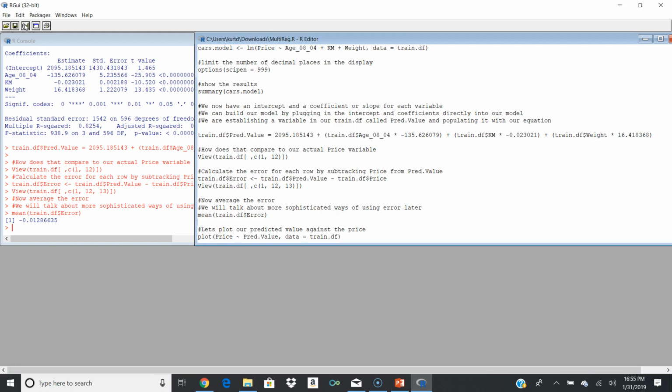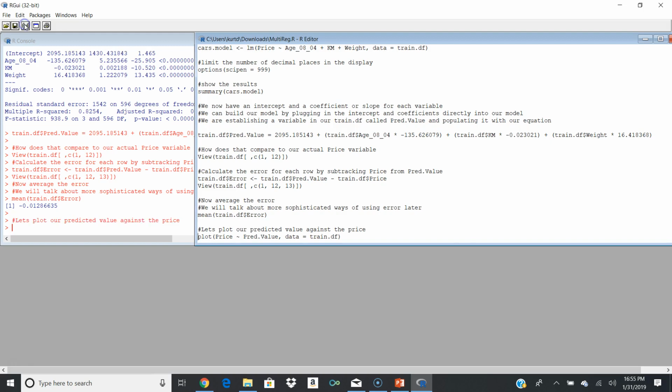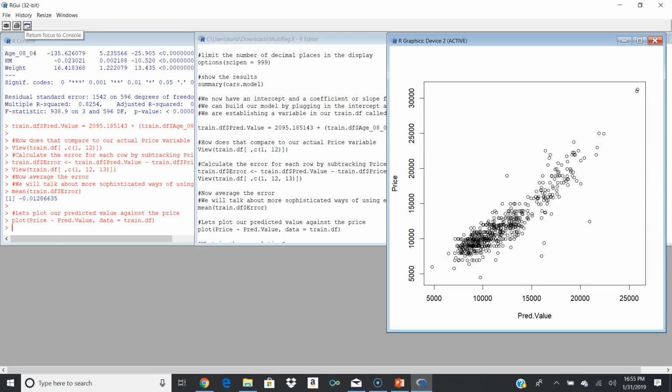One thing that actually might be useful is that we compare our predicted price to our actual price. So if we compare the predicted price to the actual price in a scatter plot, what does that look like? Let's take a look at that. That looks pretty good, right? If we were to draw a trend line through the middle of that, everything would look pretty good there. And we can have a lot more confidence that the predicted value that we come up with is going to be very close to our price.